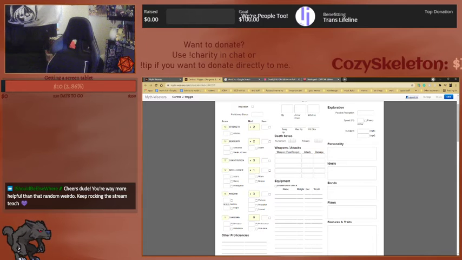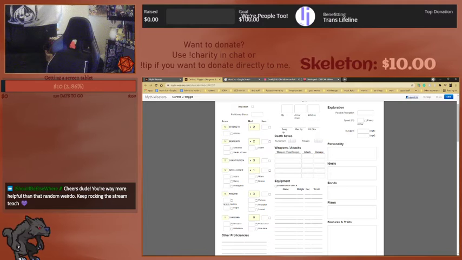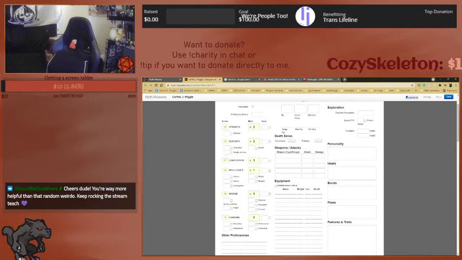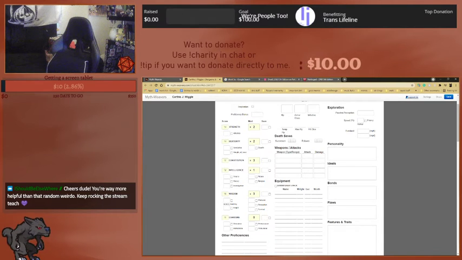So, Tyler, you want to explain Con? Yeah, sure, I can definitely explain Constitution. Let's just switch off, make it easier, so you don't explain everything. Constitution is how healthy your character is, or how strong their immune system can possibly be. This also allocates to your HP, or your health. So, are you going to be able to survive that really poisonous snake that bit you? Or are you going to be able to eat that really suspicious looking apple that's on the table, which obviously looks poisoned? Yes, because you have good constitution.